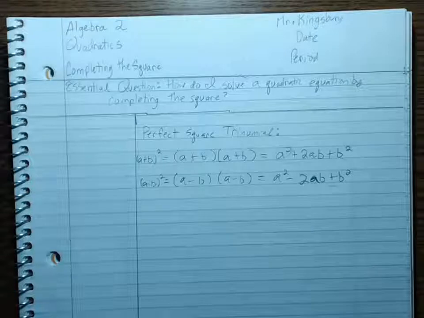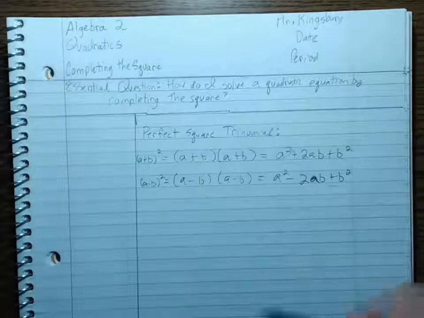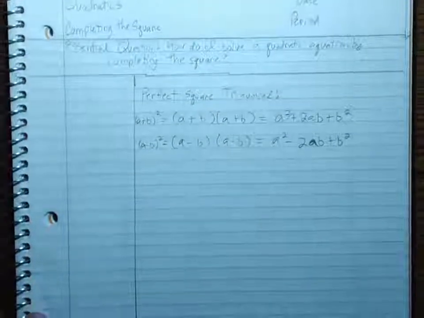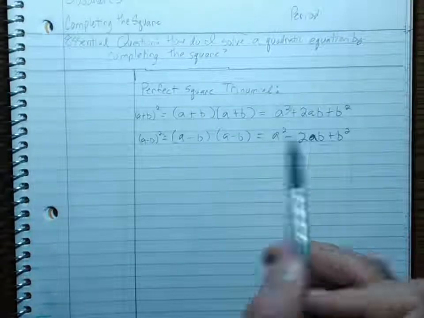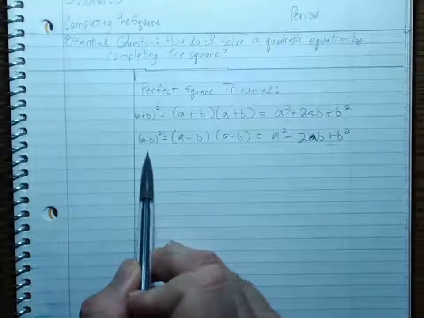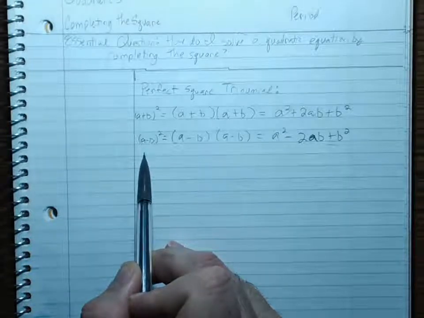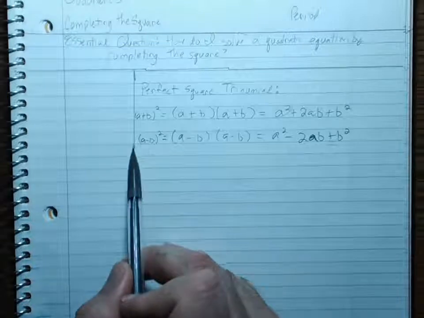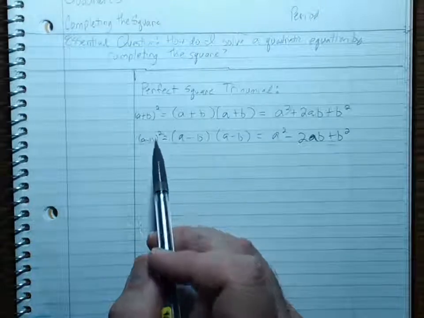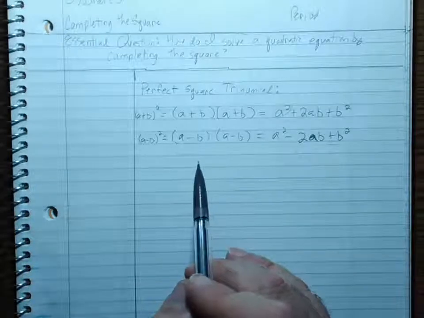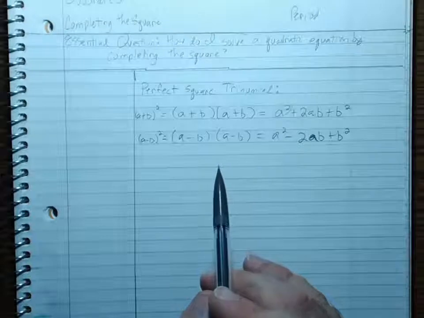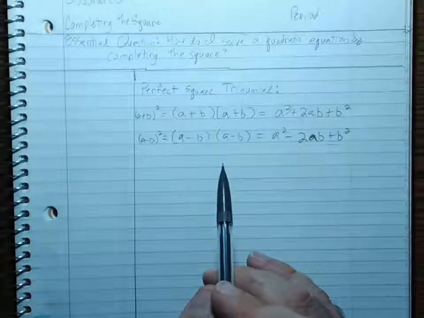And that's what we're going to do today. We're going to take a quadratic equation that is not a perfect square trinomial, and we're going to use a little algebraic manipulation, and we're going to turn it into one, primarily so that we can get this form and then turn it into this form. Then, once we have this, we can solve by square rooting and adding or subtracting, and then we have our answer, which is awesome. So yeah, we are going to do that.